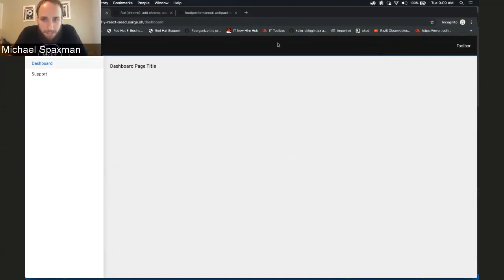Yeah, PatternFly Seed, if you're not familiar, it's basically a project that'll help you get started if you're starting a new web application from scratch. It's built on PatternFly and React and TypeScript, Webpack, all that good stuff. So basically, it started as there was a need to show people how to configure applications that were built on Webpack that use PatternFly, and it's basically outgrown that.